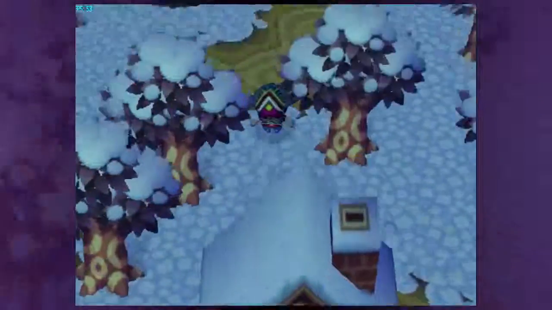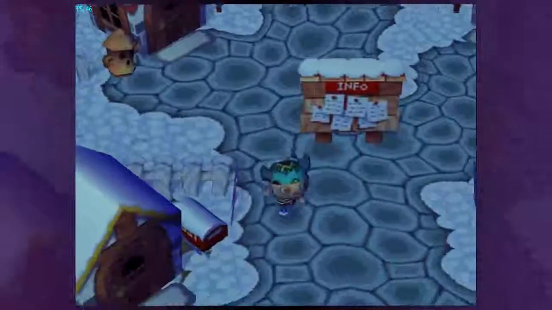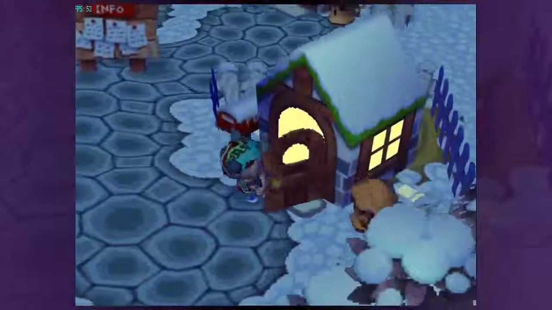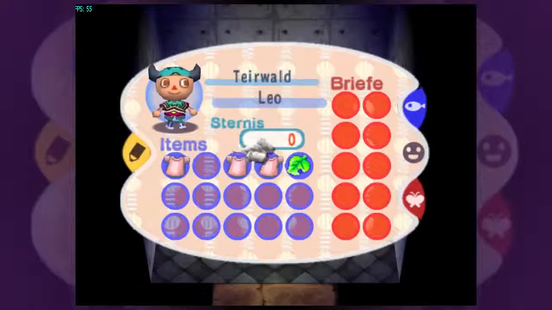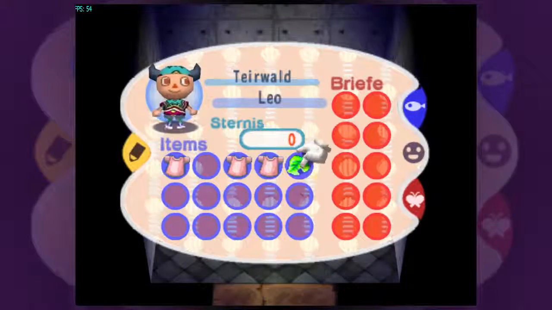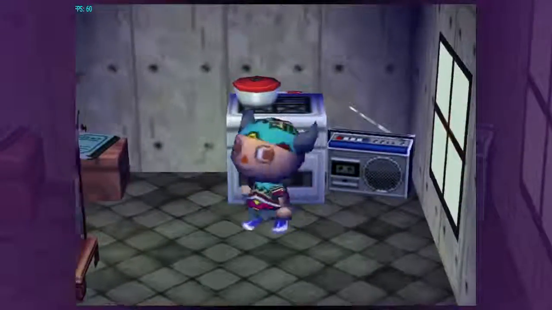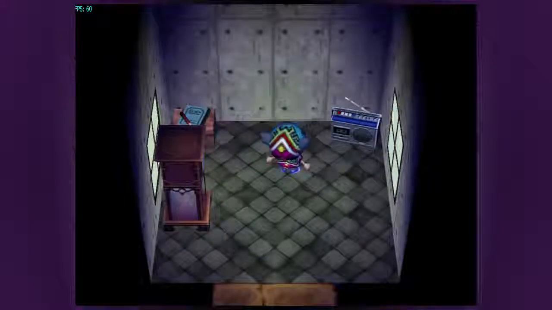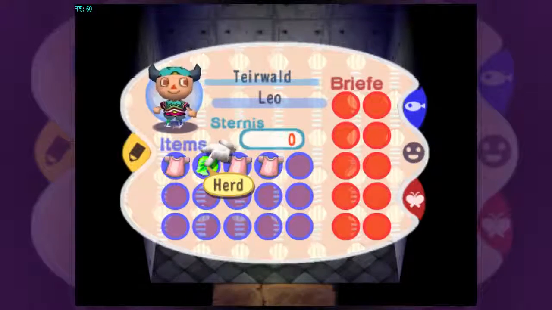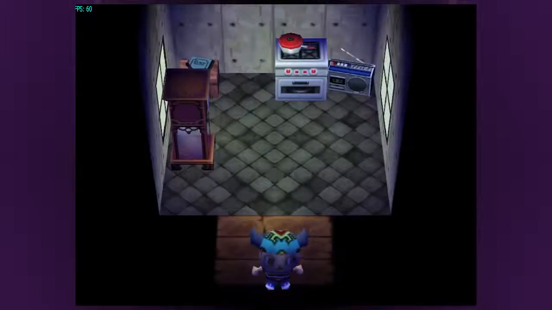God. Alright, well, whatever, I'm going back to my house. Let's see what she gave me. Incidentally, I picked this house because it's the one I had when I actually played the GameCube version, and I don't want to confuse myself further. What? Well, I mean, a stove is a nice practical gift. Maybe that's like a range? I don't know, stove.